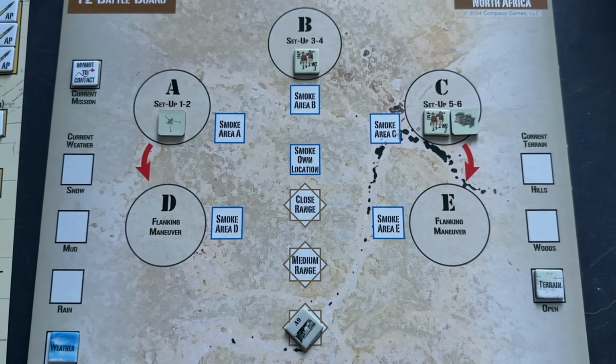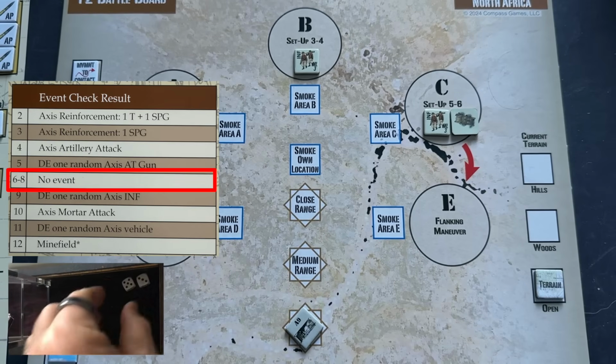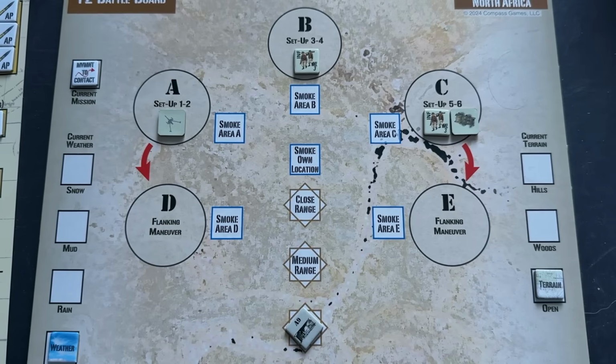So, with that in mind, we have to roll on the event yet, because that brings us to the end of this particular round. Let's see what happens. We get an 8, which is no event at all. Okay, so that is done, and that means we come to the end of the second round. We go now to the third round.